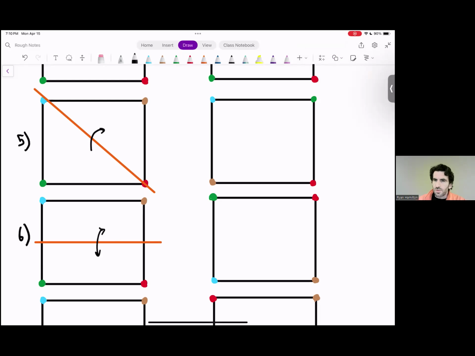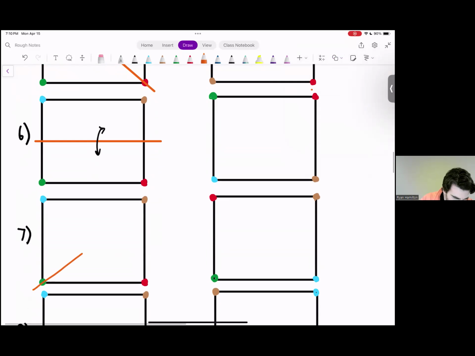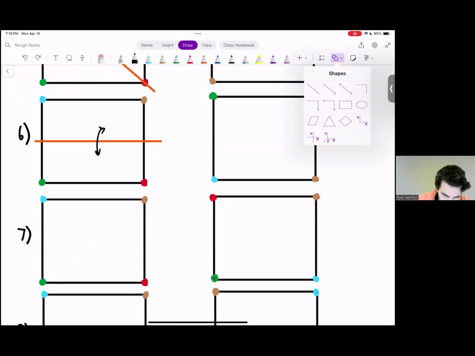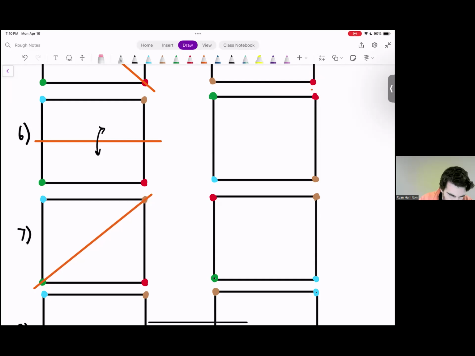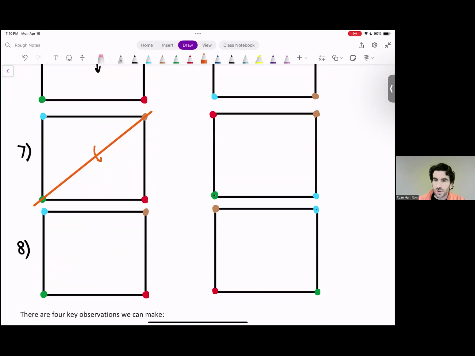Okay. And then you can probably imagine what the other 2 reflections look like. So for the next one, it looks like the brown and the green stay the same, and the other 2 flip. So we have this axis of reflection. Oh, that's not even a line. That's going to bug me. I better make sure it's good. So there's our axis of reflection right over. And then the last axis of reflection is the vertical. So this gives us every possible way we can do this. There are 8 ways in total.